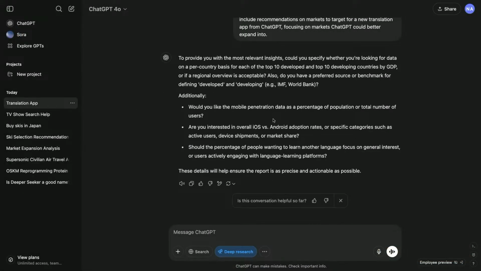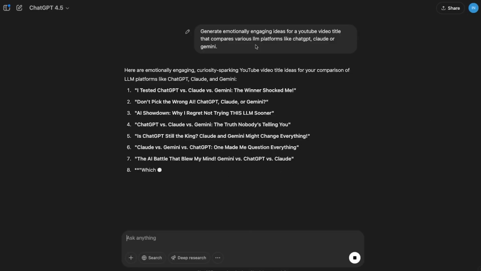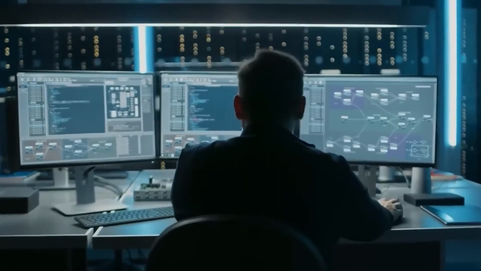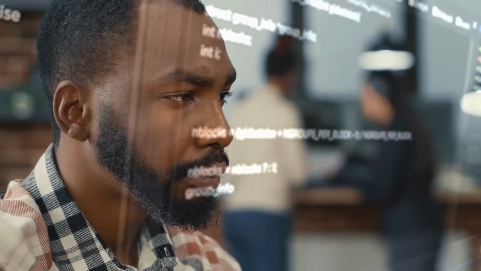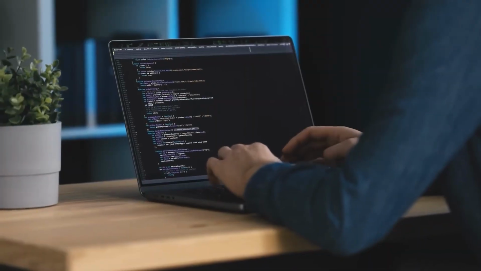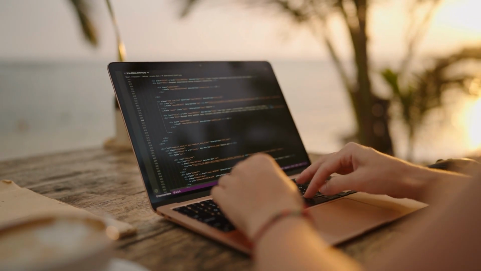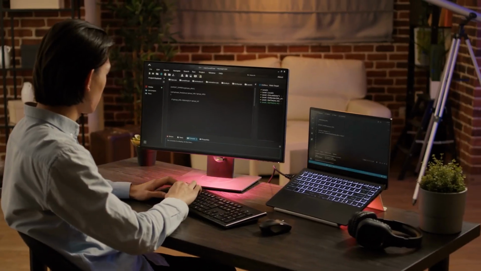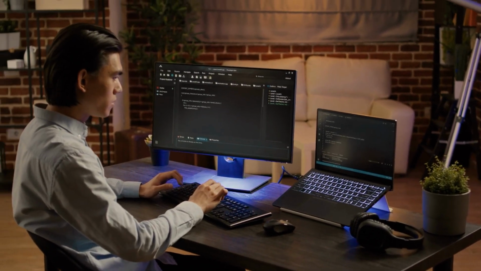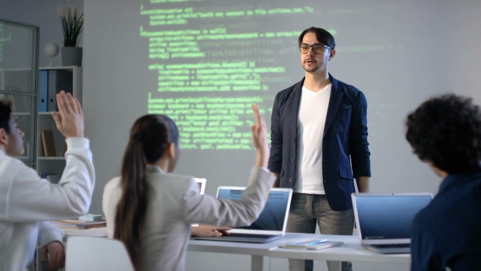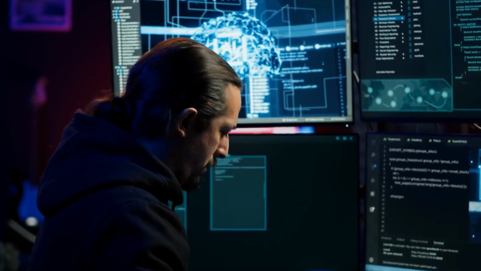Rather than simply responding to prompts, it can choose what to do next. This includes tool use, web browsing, code execution, and task planning, all without needing human direction at each step. OpenAI is aiming to give GPT-5 the autonomy to decide when and how to act, opening the door to more proactive applications like AI assistants that operate independently in business workflows or personal productivity.